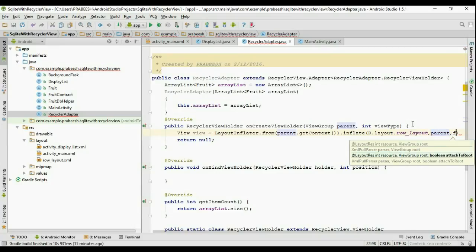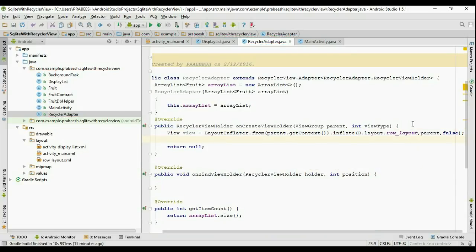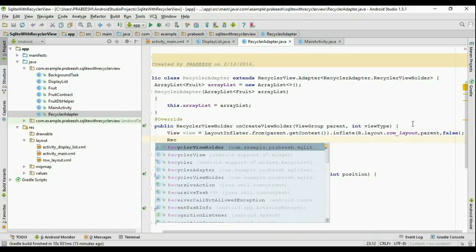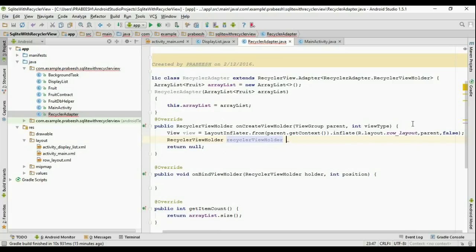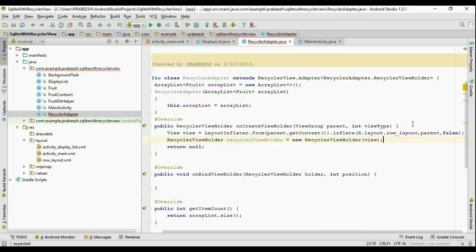Now parent and the final argument is false. Okay, now create some object of the view holder class. So RecyclerViewHolder equal to new RecyclerViewHolder and pass the view argument. Okay, and finally return that object from here. So recyclerViewHolder.